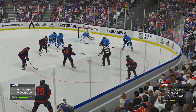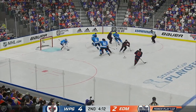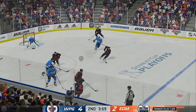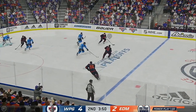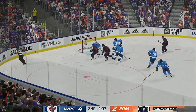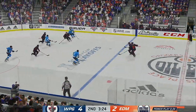The Jets have been the more active squad, and they continue to lead late in the second period. Turris has won the faceoff. Quick shot. Denies him with a save. Another stop by the goaltender. And that's broken up with a stick in front. And now he moves it to Puljujarvi. The Oilers look around near the point. Can't find his man. Here's a short pass to Yamamoto. Made the stop on the play. Somehow the shooter got loose in the slot, but the goaltender's equal to the task.